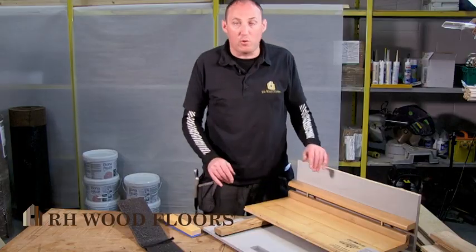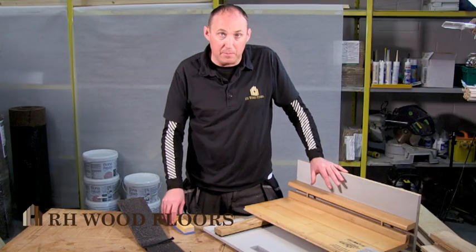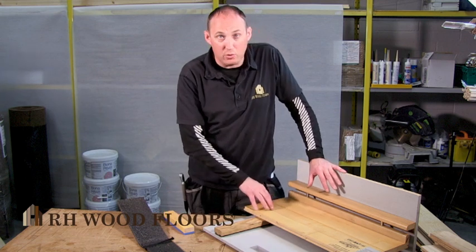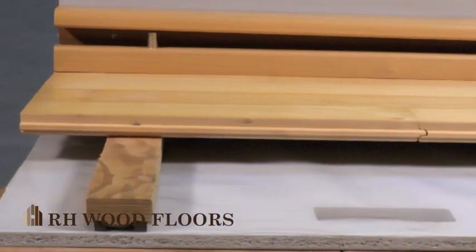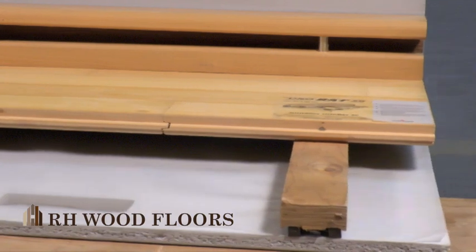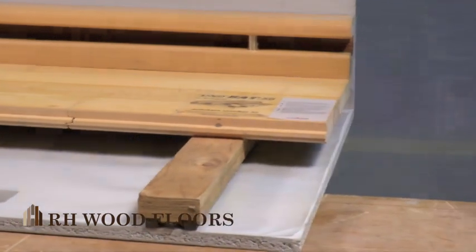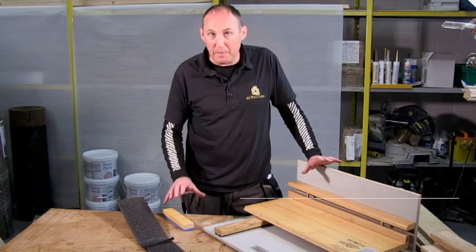One of the best sports floors out there is a Junkers sports floor. These are all Junkers systems with a Junkers board on top. The Junkers board is very, very hard — it's pressurised beech, which is stronger and harder than maple. The system is put together where your end joints land on boards. They have a marking system, a varnish system — everything. They specialise in it.